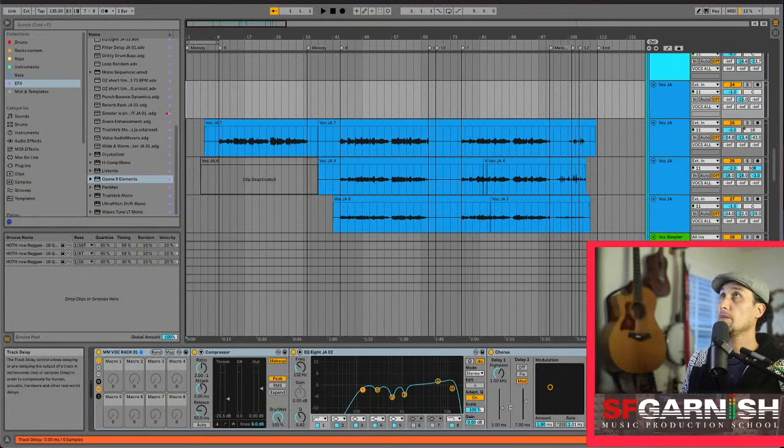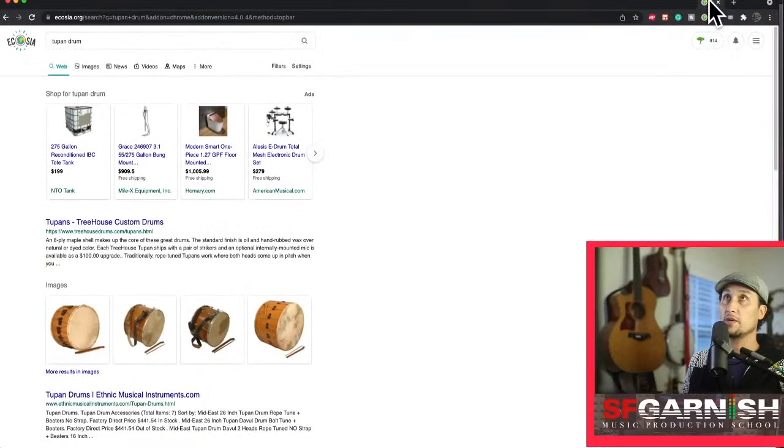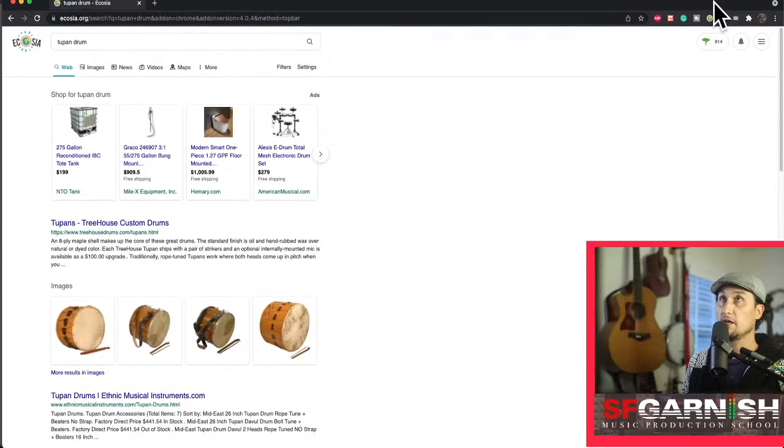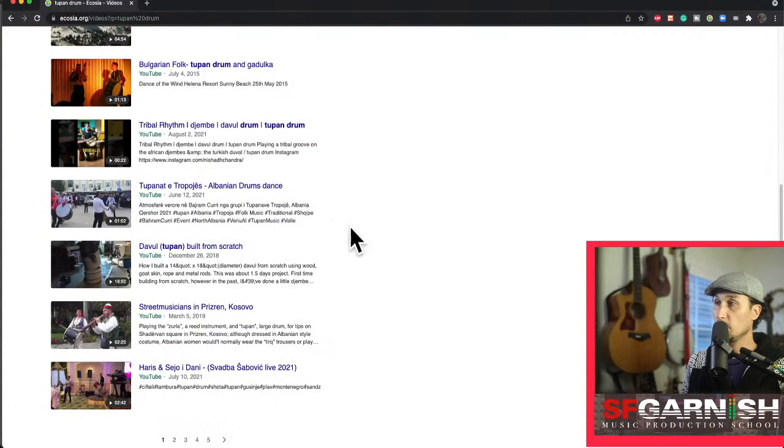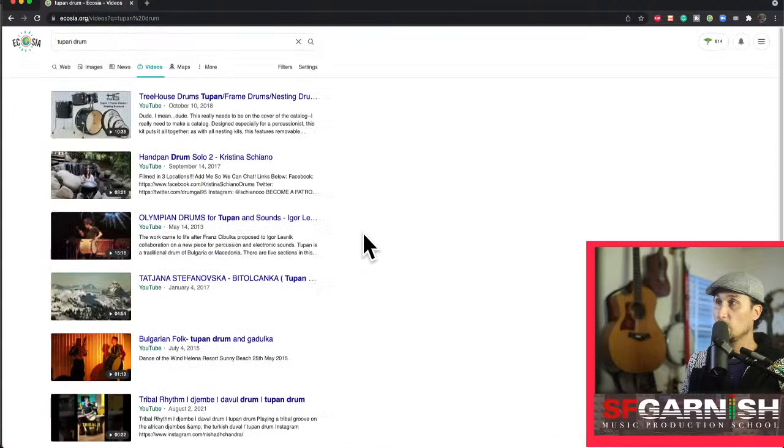I'll just Google search, and bring this right into the screen here so you guys can see this. This is the tupan drum, T-U-P-A-N. No, it is not this tank here. It is this drum right here. I'm going to go into videos, and this is where we can search through and find which type of sound.